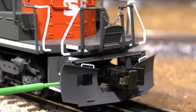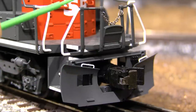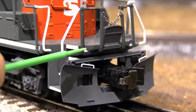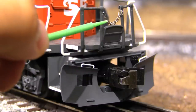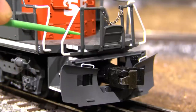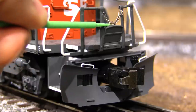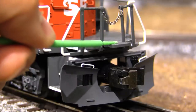Back here, there are drainage holes in the steps. They look really nice. And then up here, we've got one of the many handrails you're going to see on this engine. And on each end of the engine, there's a safety chain. There's safety tread on all of the walkways of the engine, including the drawbridge, which moves down like that.